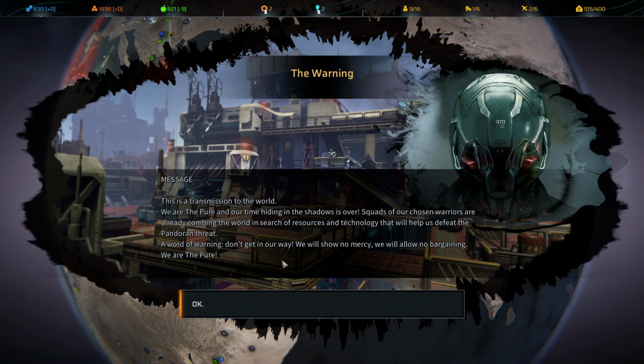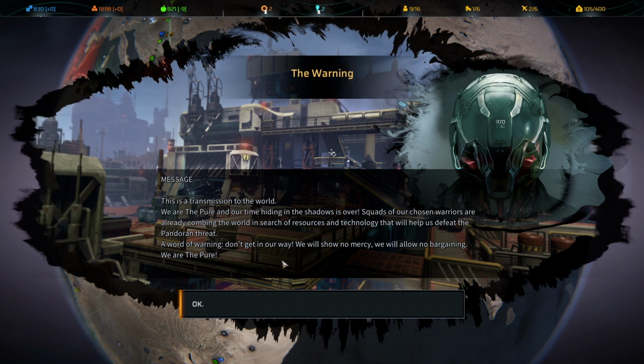This is a transmission to the world. We are the pure, and our time hiding in the shadows is over. Squads of our chosen warriors are already combing the world in search of resources and technology that will help us defeat the Pandoran threat. A word of warning, don't get in our way. We will show no mercy. We will allow no bargaining. We are the pure!